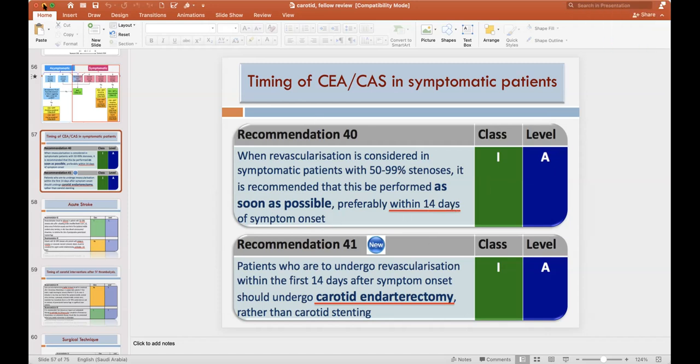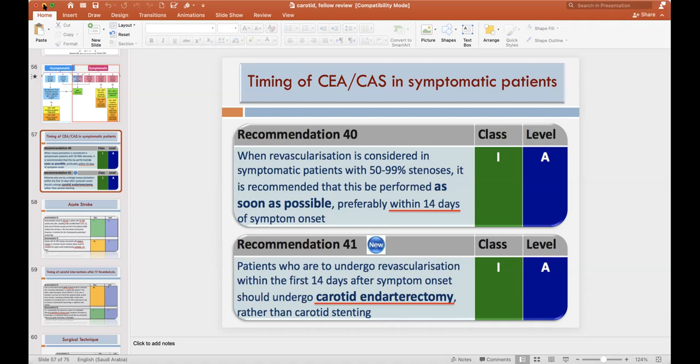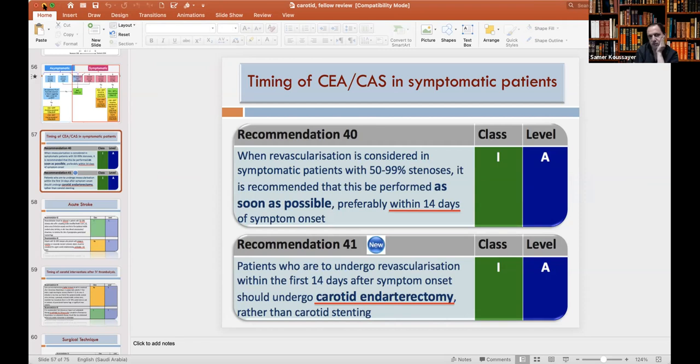But don't the guidelines say that within 2 days it's contraindicated? Yeah, this is another trial, called the European Carotid Surgery Trial and the North American Carotid Trial. They found that in the first 48 hours there was an increased chance of stroke, so they don't recommend doing it within 48 hours. When they make recommendations, they go through all the trials, and I just picked up the main one. So the best way is to do it within 2 weeks, but after 2 days. Okay, good. Let's go back to our questions.